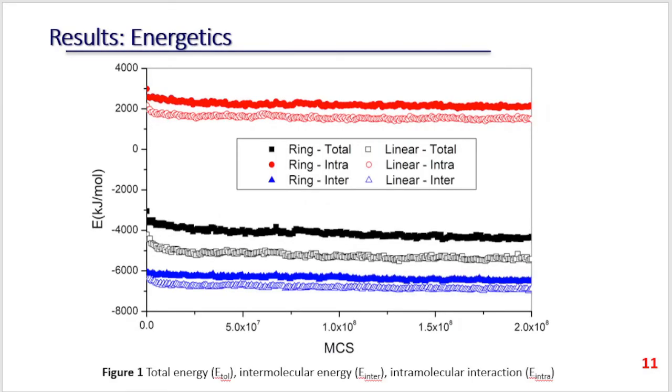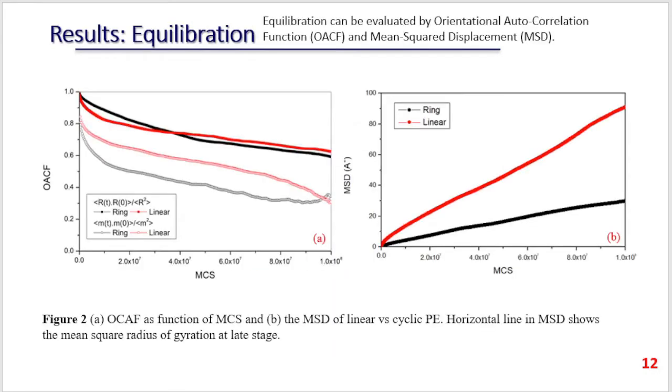First, we present the result of total interchain and intrachain energy of the whole system for the cyclic and linear polyethylene. This is the conventional way to validate whether the system is equilibrated or not. As we see in the early state of the simulation, the energy becomes stable very quickly. In the ordinary case, we would presume that the system is equilibrated, but not for the polymer crystallization system. So we have to perform other techniques.